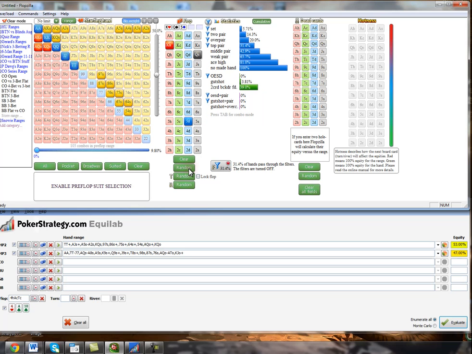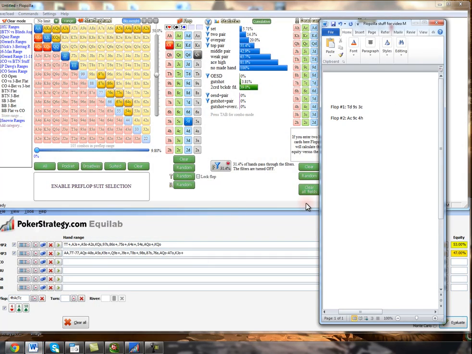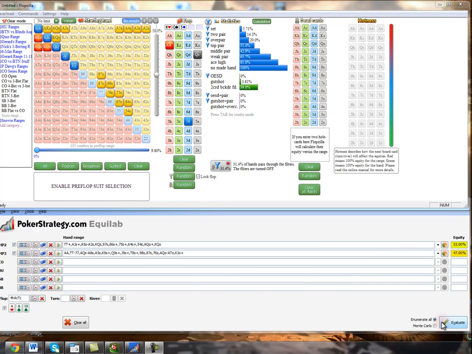All right, king, queen, 5. So let me just write that down. Flop number 3. King of hearts, queen of spades, 5 of diamonds. Okay. So I actually think these boards with 2 high cards are kind of easy to play, because if you just bet your top pairs and check call your middle pairs, that typically works pretty well.